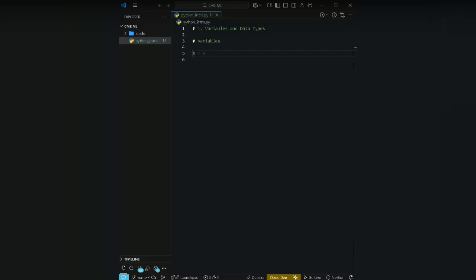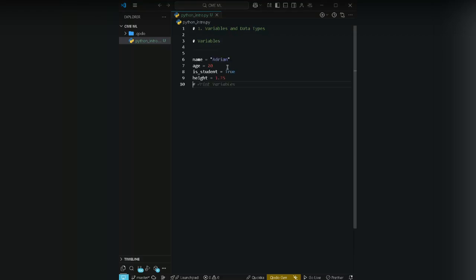Let's take, for example, a series of variables I'm going to declare here. So I've declared some variables. We have name, I've written my name there, age 20, true, and also height 1.75. I'm going to explain this. So this one is actually a string. Yes, it's a string. You get?